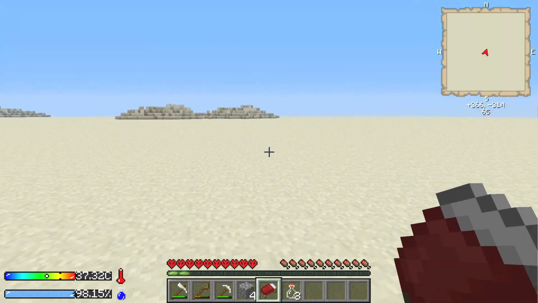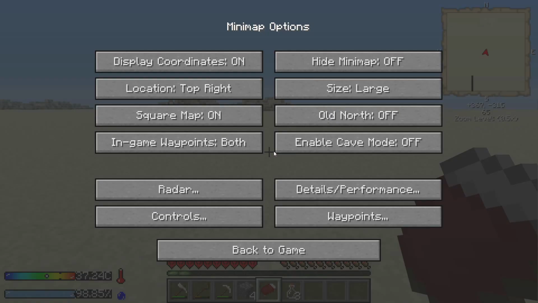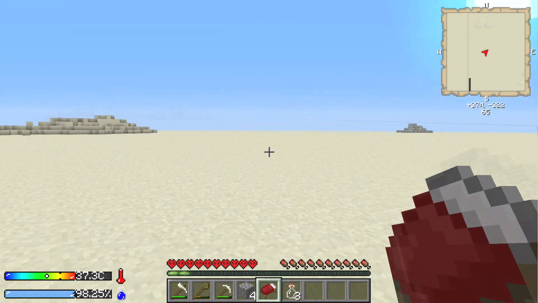Is there anything over here? Let's zoom out on the map. 0.5. That looks like most of it. Oh. How do I bring it up? There we go. I can't see anything over here. Maybe we should keep wandering though.